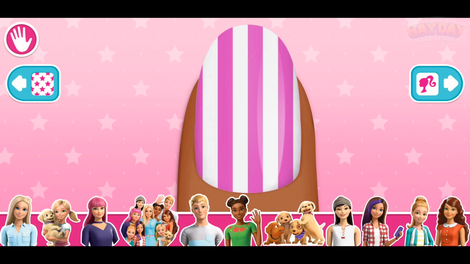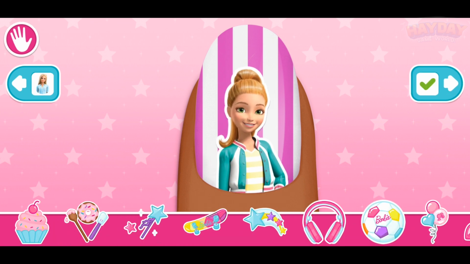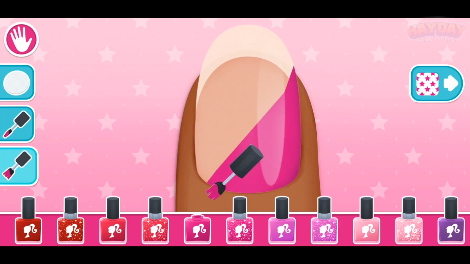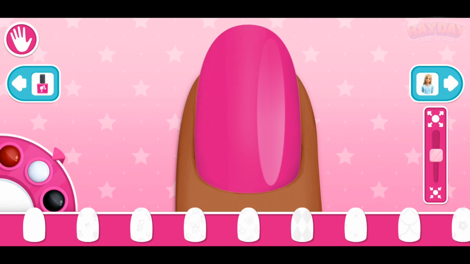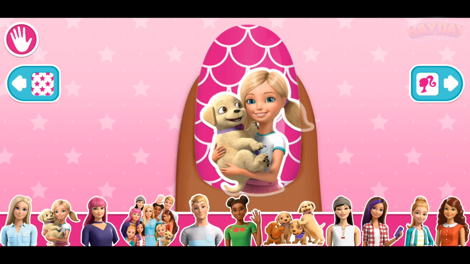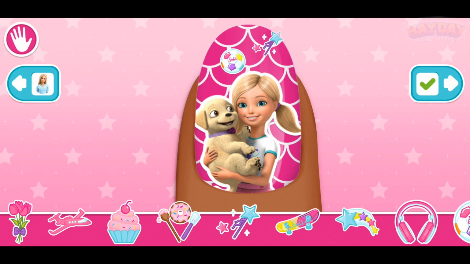Drag the character sticker you want onto your nail, anywhere you like. Drag all the mini stickers you want on your nail, any place you like. So pretty. Oh, yeah, that's the stuff. Such great technique.